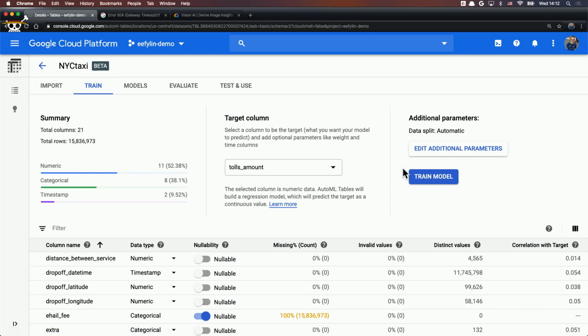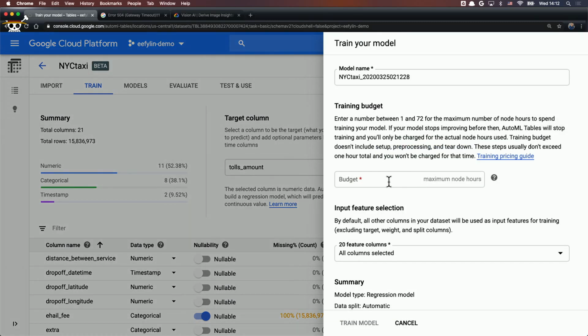Then what else do you do? Train the model. So here is one thing: you define the name and then you define the budget. For example, I say 15. That's the maximum node hours you're going to use. For more detail about price, you go check the documents.